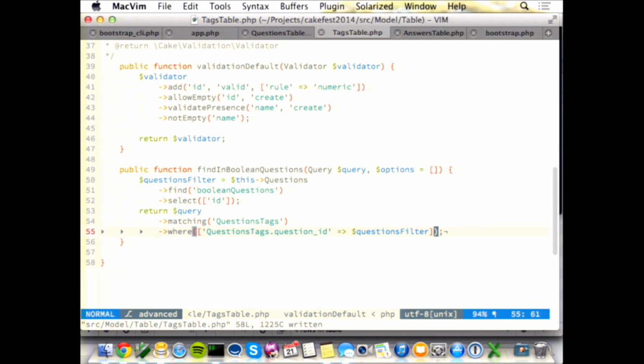So, has anyone tried to do subqueries in Cake 2? How do you do it? The way it's done in the book, where you get the DB, build the SQL, and then pass it as a condition. Yeah. Okay. That's a long way of doing it, which is the one that's in the book.